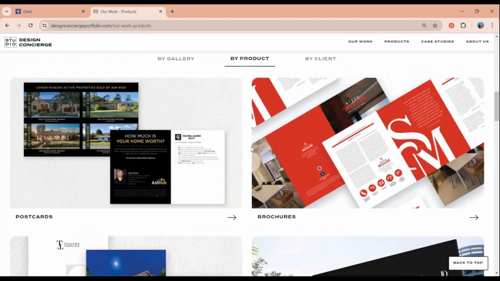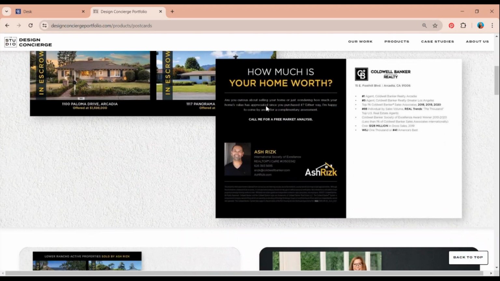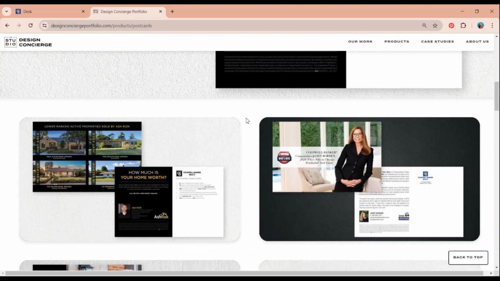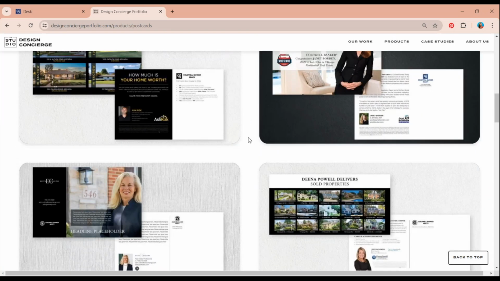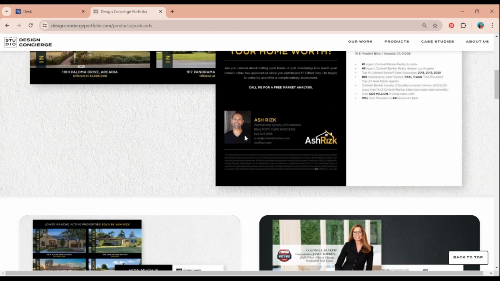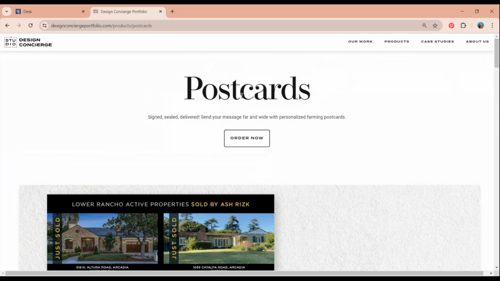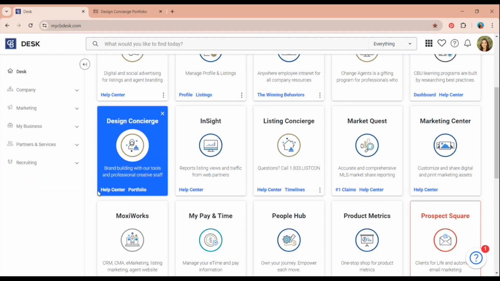If you click on some of these, you can look at the different types of projects in here, and again, just ideas of what you could do in a project or what Design Concierge has done in the past. If you decide you really like some of these or some aspects of these, you could always save the design and share that with your Design Concierge coordinator when you start a project. That way they have some reference points of maybe things that you like or don't like within other projects and what you're looking for.